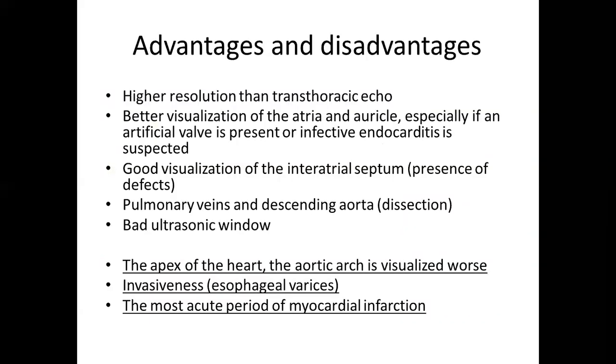So what are the advantages and disadvantages? As I said, we can see the auricle, we can see the atrium, we can see the interatrial septum, and actually you can stop this and read by yourself. In the lower part we have the disadvantages, and what I want to point out is that yes, we cannot see some specific structures, but also there is invasiveness to the patient.